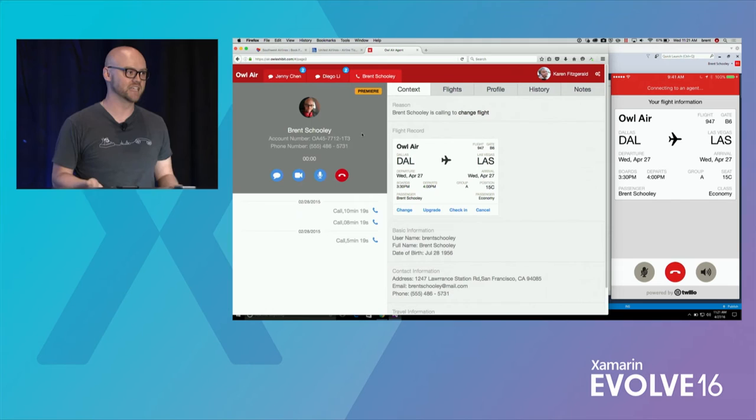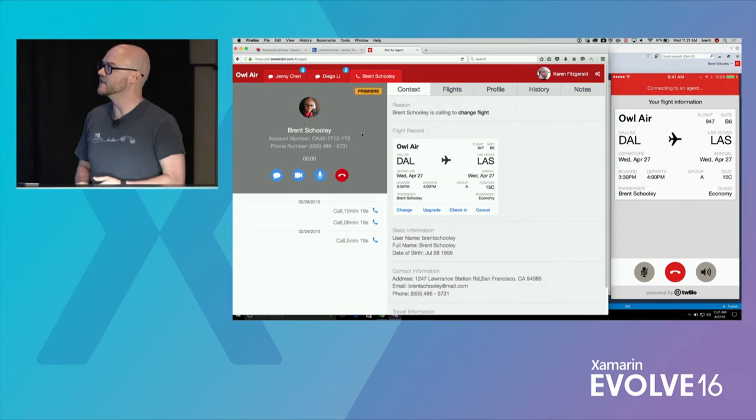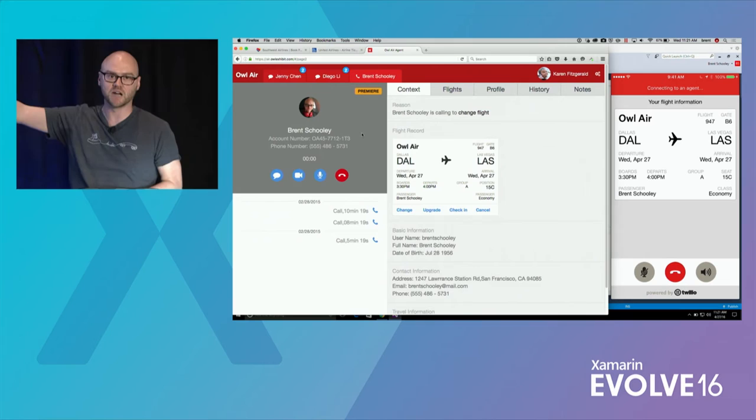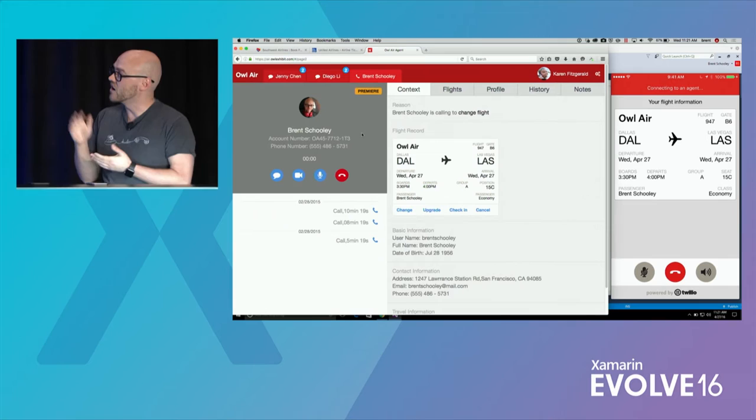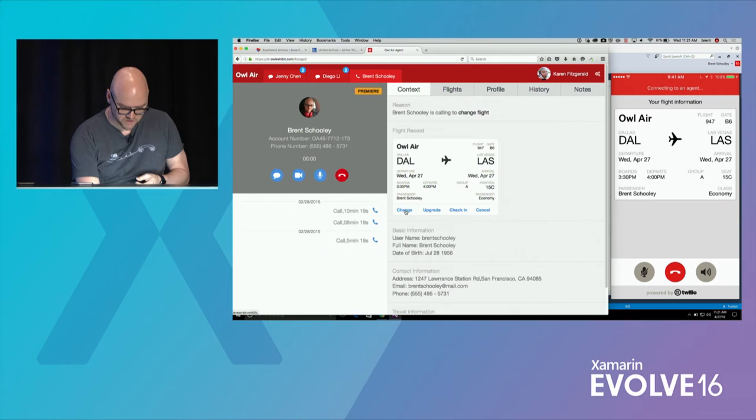The entire card, what the travel dates are, what the situation was. They know that I called to change the flight. You can see it right up at the top. That's the context. Everything about my profile is in there. It's all, of course, fake data. I wasn't born in 1956, I hope. I would look pretty good if I was. But anyways, all of that information is there. I noticed that the call did not connect. Let's see. This should still work, though. If I hit change, no, we've got to establish the call.